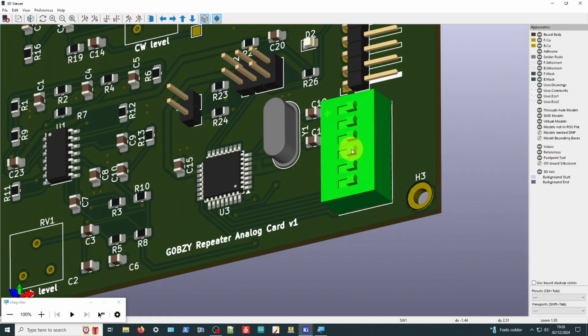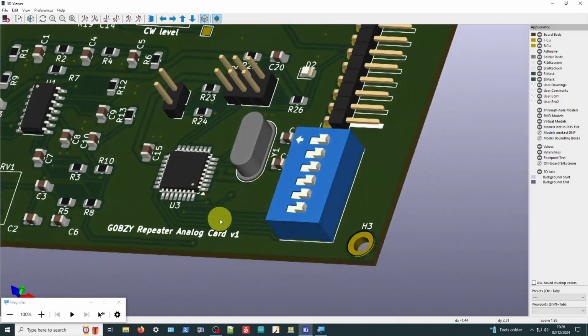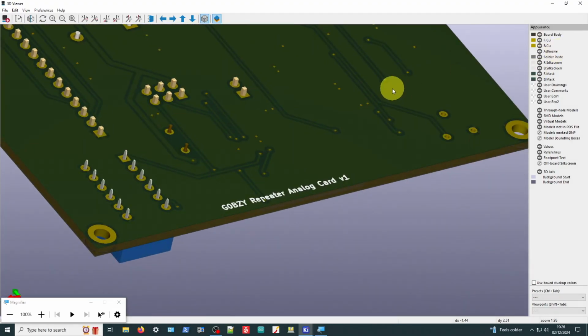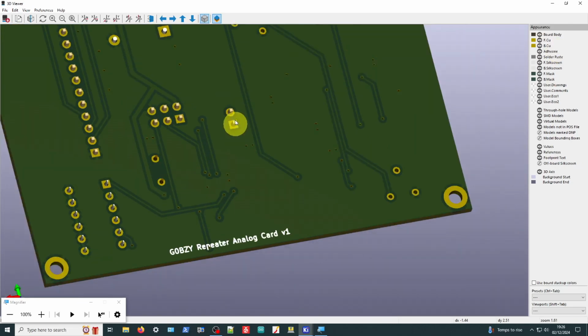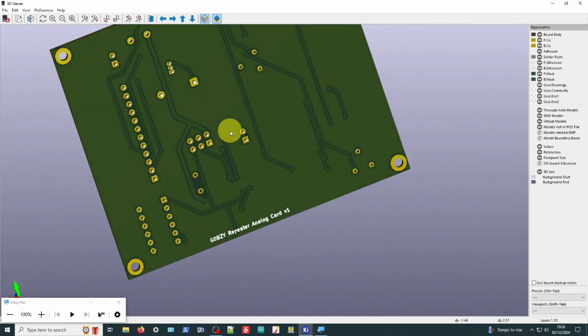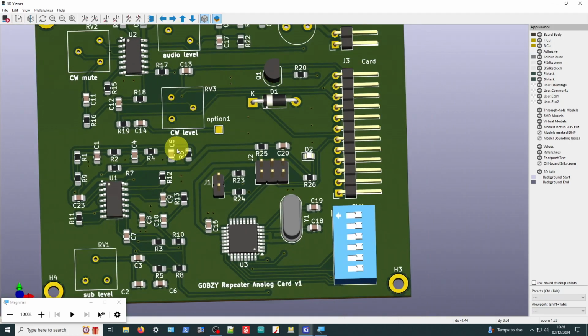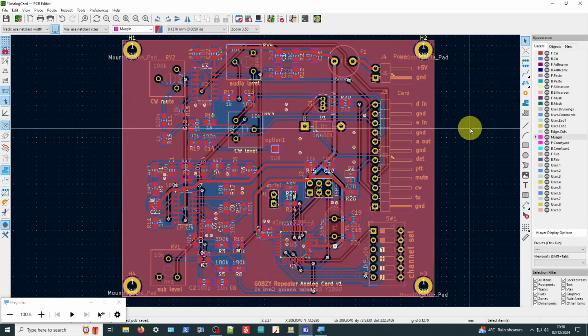It's acceptable. It's close enough. That's the dip switch for our channel selection. Now you'll notice that the legend is the correct way around here. And if you flip the board to the other side, there it is again, printed correctly on the other side. That's the mirror text. When you flip the board, it corrects it to the right way around. So there you go. All looks present and correct. I think we're pretty close to actually being ready to send this to the fabrication house. It's pretty much looking good. Can't see any obvious problems.